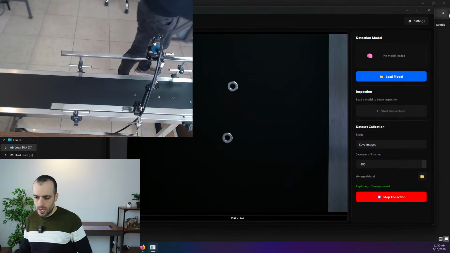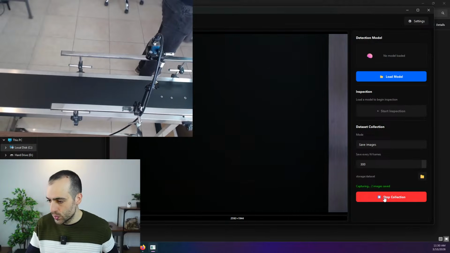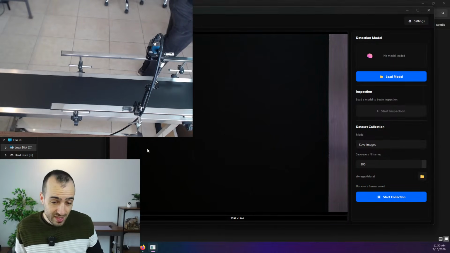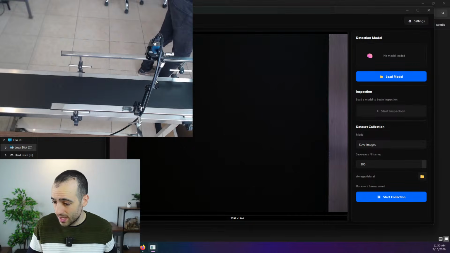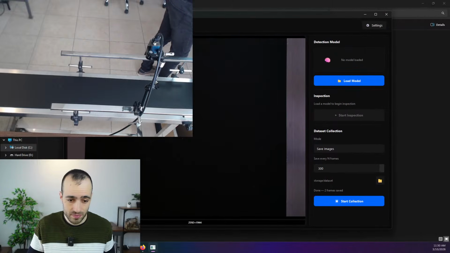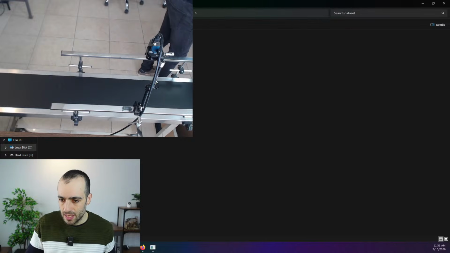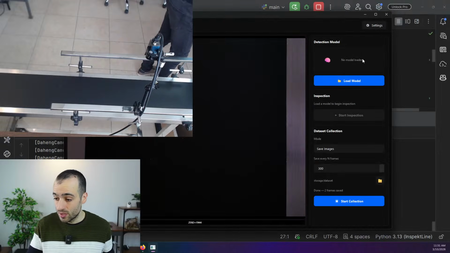So here, every 300 frames is probably too little for saving frames. The problem is that I don't have the frame rate displaying. I don't want to get lost in too many details, but at the same time, I think knowing the frame rate is something that can help us also understand what's going on with saving frames.